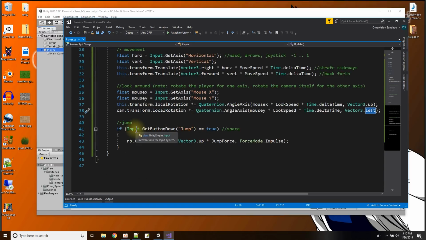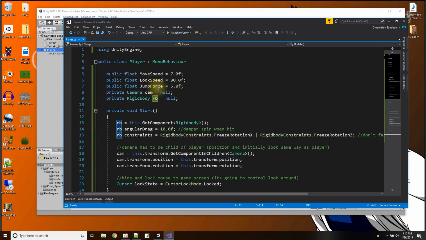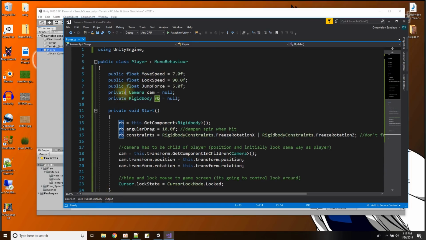And then over here, if I press the jump button, if the jump button is true, then I use the rigidbody and I add a force that jumps me into the air. And then gravity will just pull me back down. All right, so that's the code. I hope you got a chance to type it in. And just in case you didn't, I'm just going to scroll through it one more time.